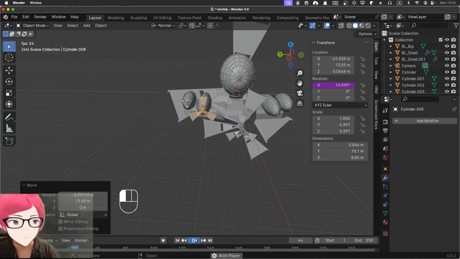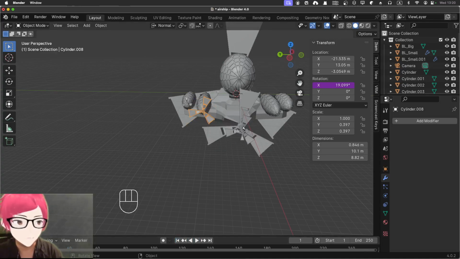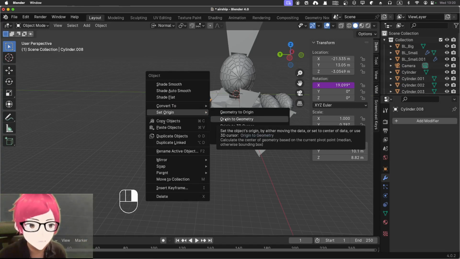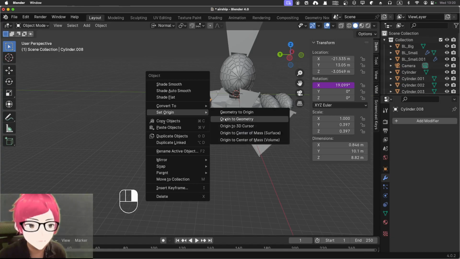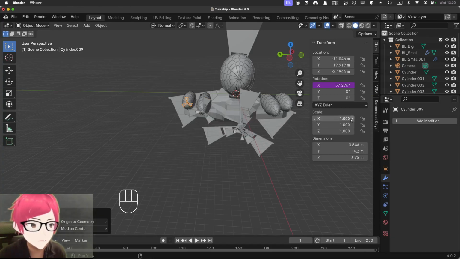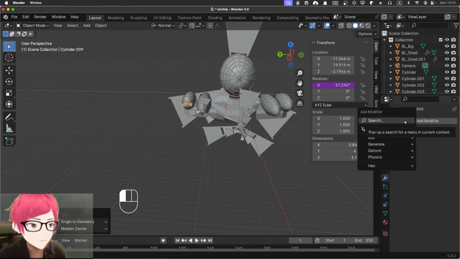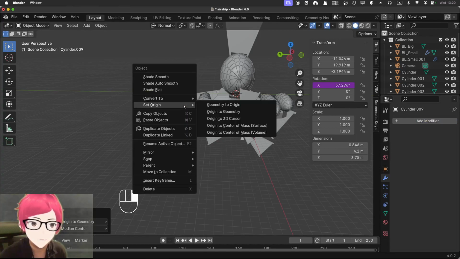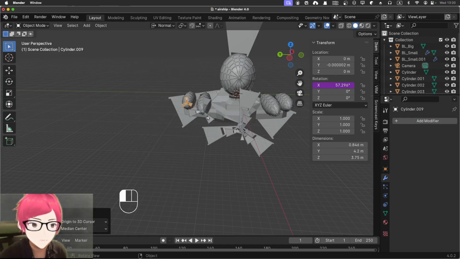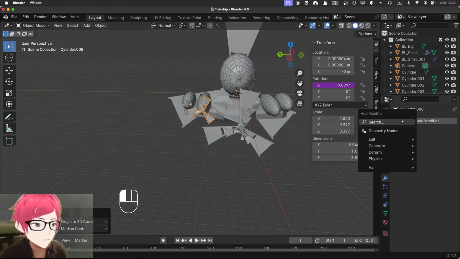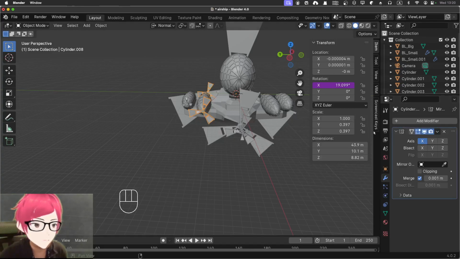The animation's working fine. I don't want this to work like a symmetry at the same speed. So origin to geometry. Origin to geometry. Then you can, yeah, maybe not geometry, maybe 3D cursor. Sorry about that. To 3D cursor. Then you can add mirror modifier.